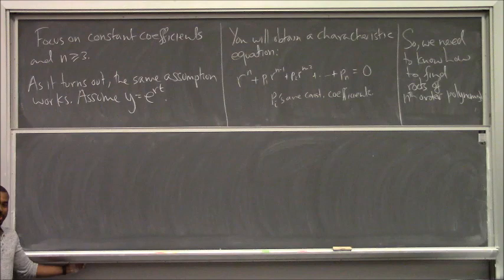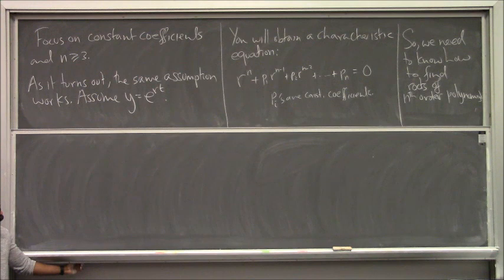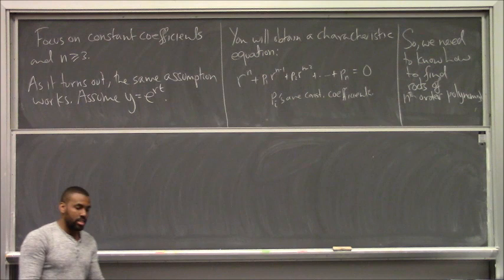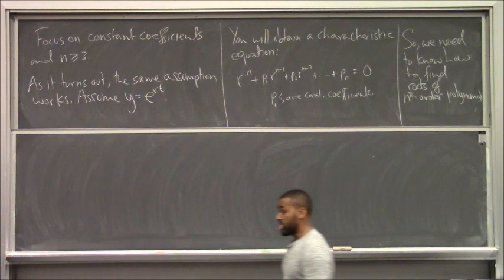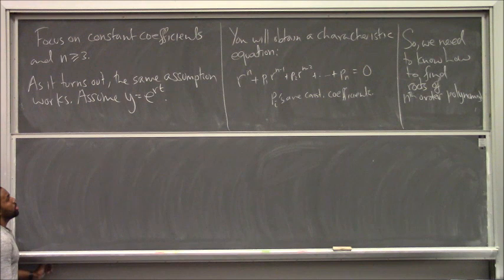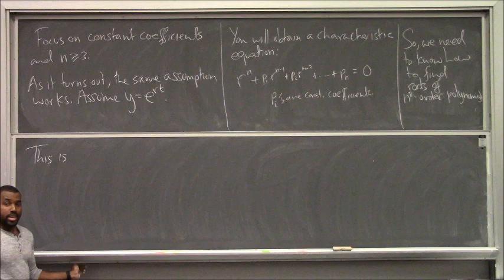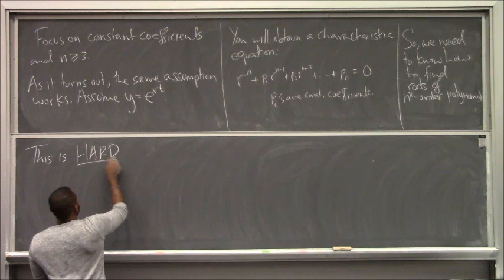The bad news is that this little guy called Galois proved that there's no general formula for a polynomial of degree higher than 4. It turns out we can have a cubic formula, we can have a quartic formula, but there's no quintic formula or higher. So the solutions might be there, but we might not be able to get our hands on them. But there are definitely n of them up to multiplicity. So this is hard in general. And by hard, I mean in some cases quite literally impossible. Best you can do is approximate it. But for you guys, of course, I'm not going to ask you the impossible case.